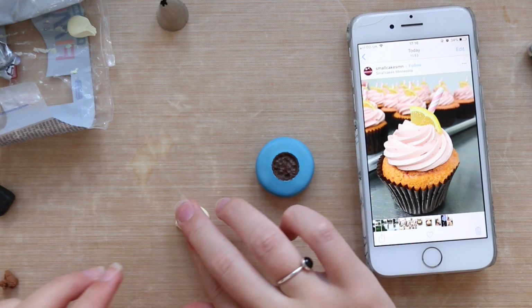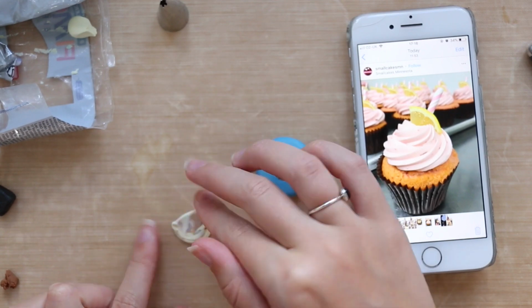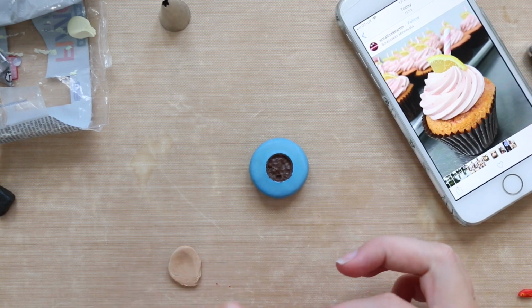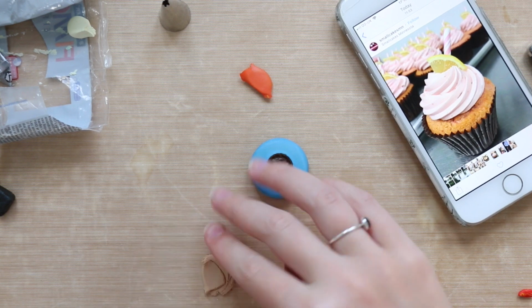So next I'm just mixing a colour for the top of the cupcake using the picture as a reference. I'll be honest, I hate mixing clay, I really don't enjoy it, so I have no idea why I didn't just use ecru and then colour the whole top of it using chalk pastels. But apparently I didn't even have this orange colour, I actually had to mix that and then mix it in. So apparently I was just trying to cause myself hassle, but yeah, you can do it either way.